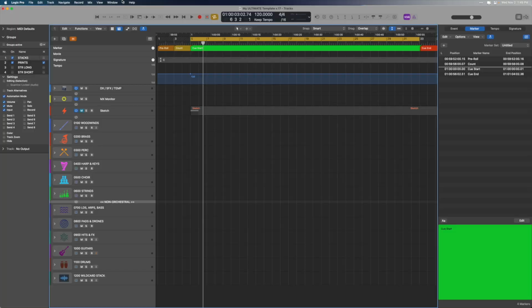Now, I mentioned earlier that I suggested getting to the sketch track by pressing the number 3. This is because I have a few different screen sets set up for different parts of the workflow when I'm scoring. This first screen set is called Workflow. In this screen set, I have it set up to open my main project window, open the mixer down here, and I have my laptop down here running everything, and then an external monitor up here. The external monitor is what I use to look at the full project, and then I use my laptop screen for secondary windows. So if you have 2 monitors as well, this would automatically set up for you.